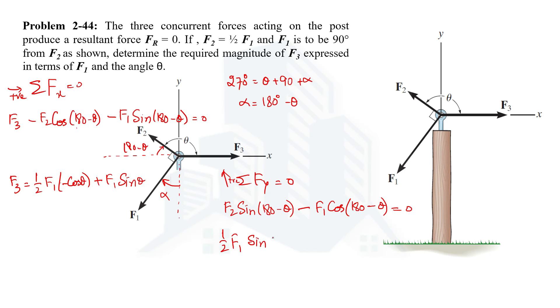F2 is equal to half of F1, keeping every other term the same. If you shift this negative on the other side it will become positive F1. F1 is common on both sides so it gets cancelled. If you shift this cos(180 - theta) on the other side, so this will become tan(180 - theta). Half will become 2 on the other side.